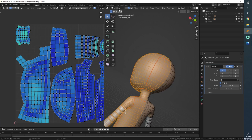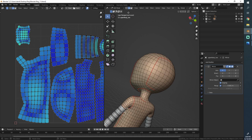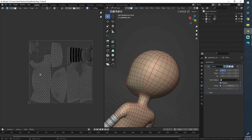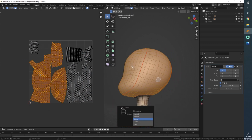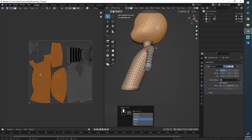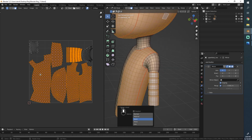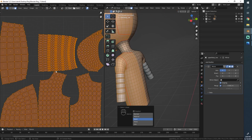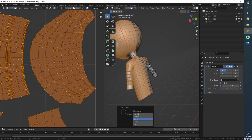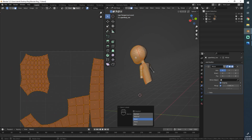So if you select this option, by the way, you can actually see also which parts you have selected. So this here, that's the face. So what's this again? This is the arm, front, back. Oh, it's a shoulder. Okay. So the shoulder seems to be quite difficult to unwrap as is. That's the neck. The neck should be fine.